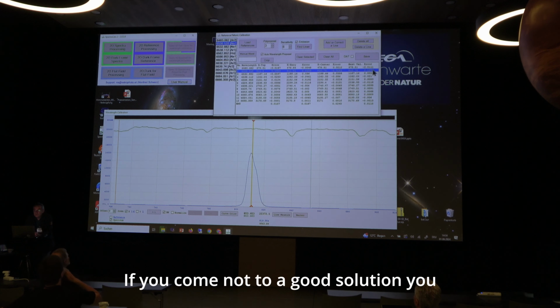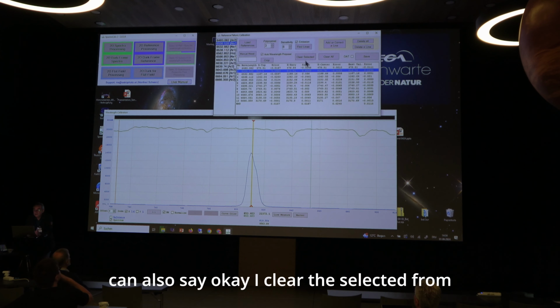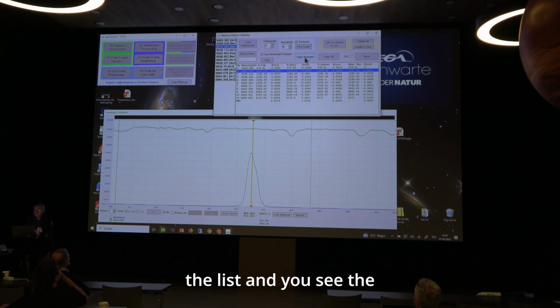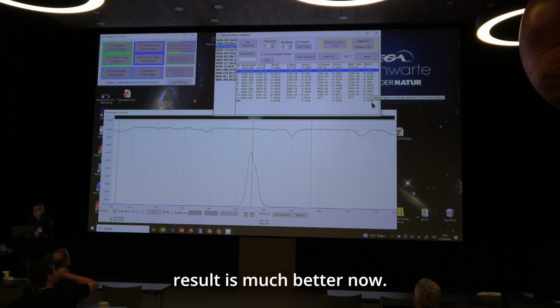If you come not to a good solution, you can also say, okay, I clear the selected from the list, and you see the result is much better now in the sum of errors.